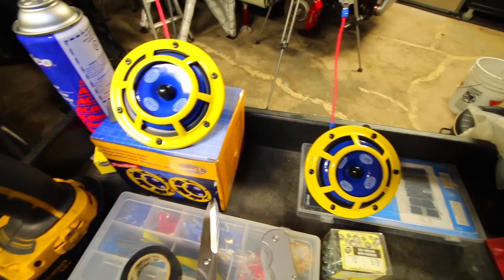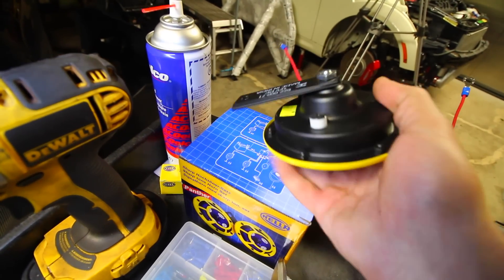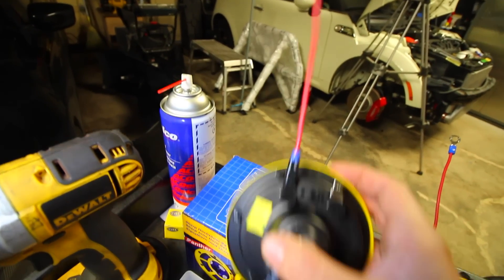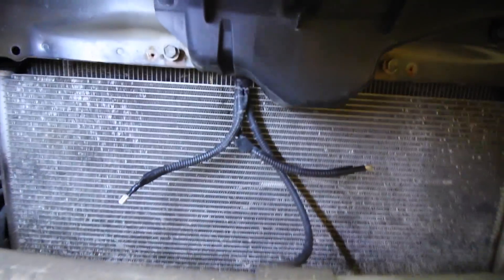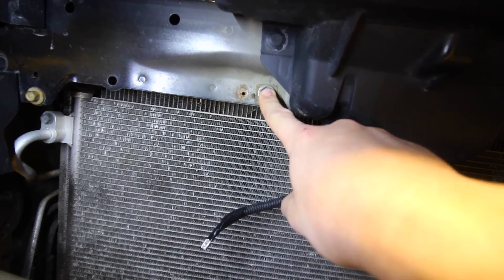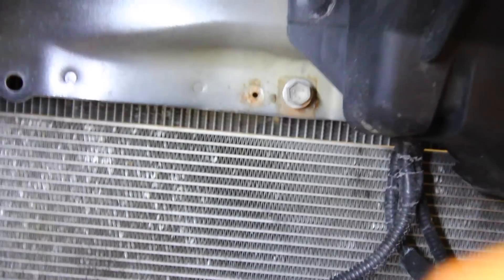I have to wire these up to the backside of the OEM wiring connector for my horns. I already made up one connector here — that one connects for the ground, and the other one connects to the power. The power is supplied from the car right here, and this is where both of my horns are going to be mounted up. So I've got one power, two powers — it mounts up there from the bracket for the horn, and to the left is where I'll be installing my ground.